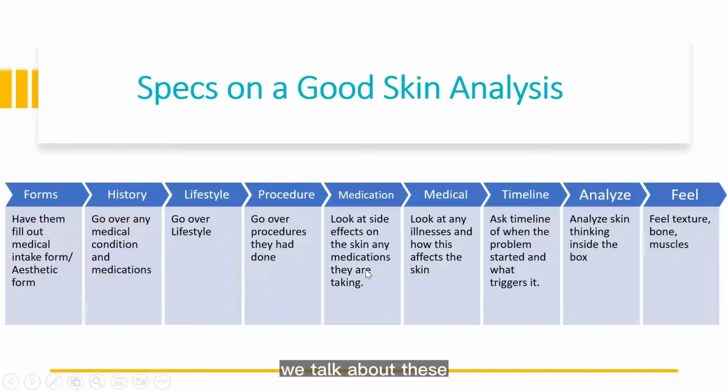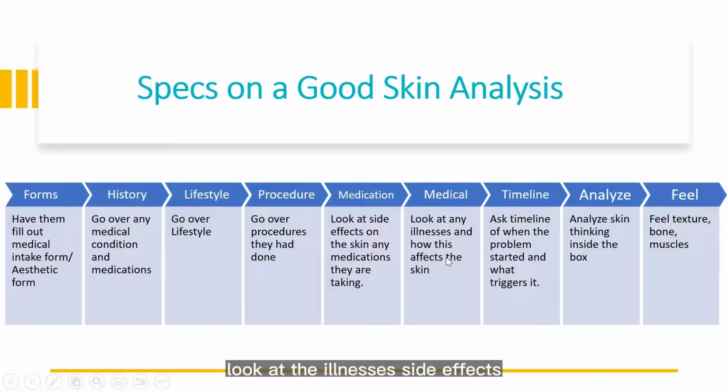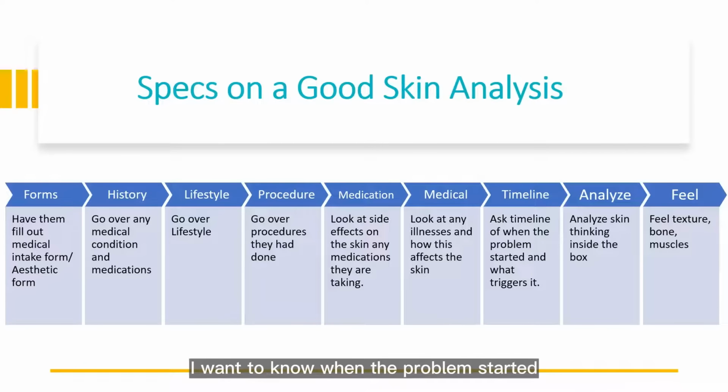Medications, we talk about these, look at the side effects on the skin, if they're taking any topical, ingesting any medicine or using any topicals. Medical, look at the illnesses, side effects, timeline. When did the problem start? Was this last year? Was this two years ago? Was this when you were a young person? I want to know when the problem started. Is it progressing? What is triggering? When do you think it becomes worse? Because this is going to help me understand what is the problem and what is the trigger.